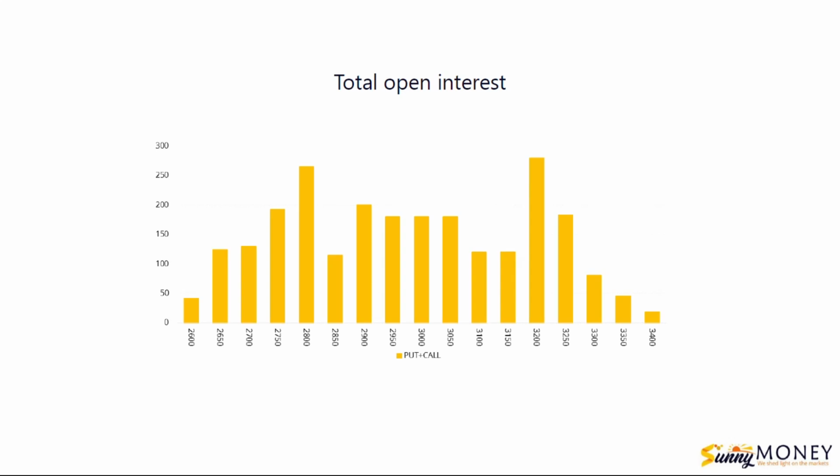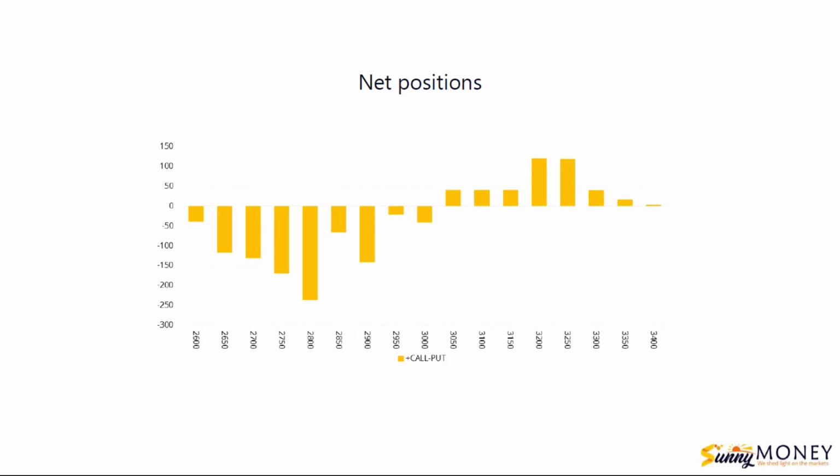Yet there's another way of considering open interest, and it is to add puts and calls together. This simply allows us to view the total interest and the total money per each strike. Finally, another way is to consider the net positions. We can subtract the open interest of the puts from the open interest of the calls. This is very intuitive. If a put becomes ITM, the corresponding call becomes OTM, and therefore expires without value. This measure actually gives the net exposure of the sellers. The net exposure gives us another picture of the market.